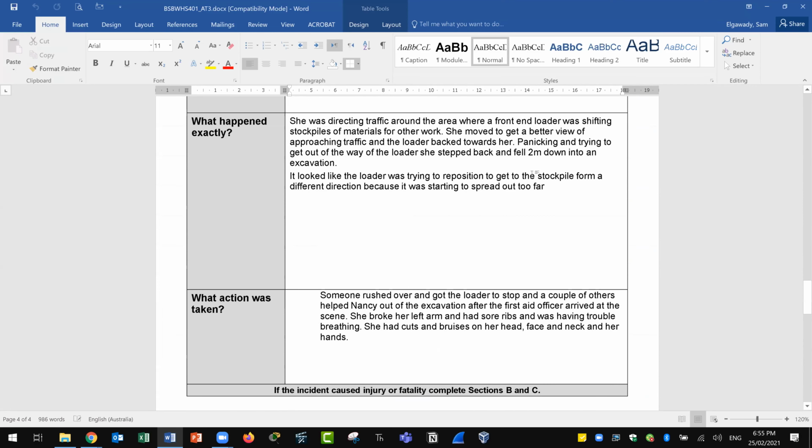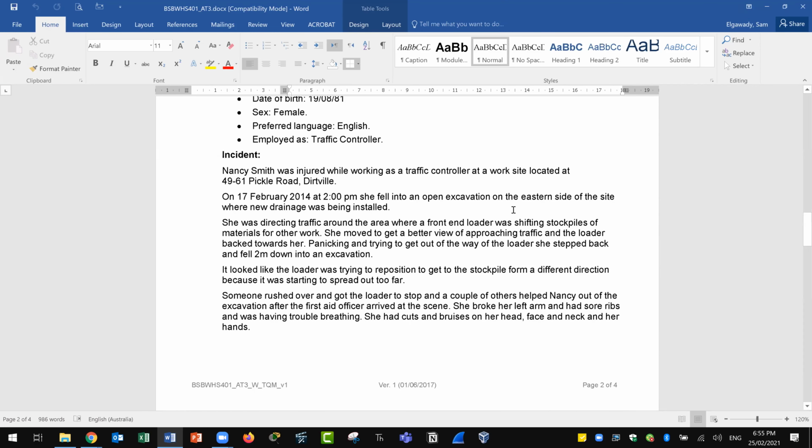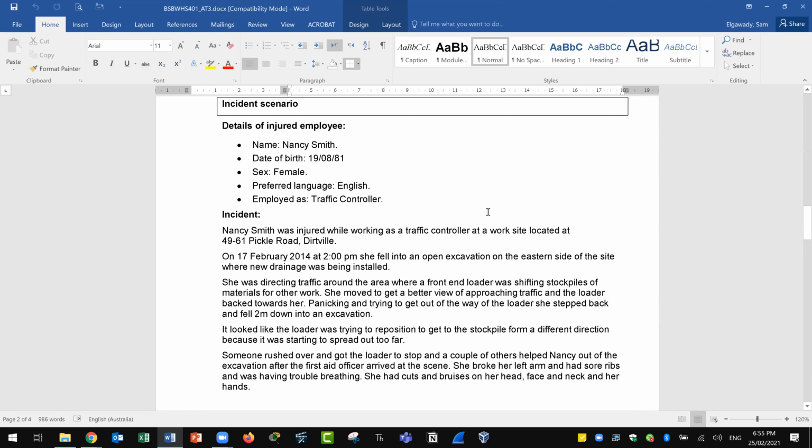So all you need to do is just go through the scenario and fill the incident form. Very, very easy task. Maybe you can finish it in half an hour or almost. I'm not sure. It depends on your time and everything. So this is the third assessment. It's a very simple and easy one. First assessment, it's also an easy one. The second one, I know it's lengthy, but it's a straightforward one. So there are no tricks here. We don't do tricks. No tricky questions.